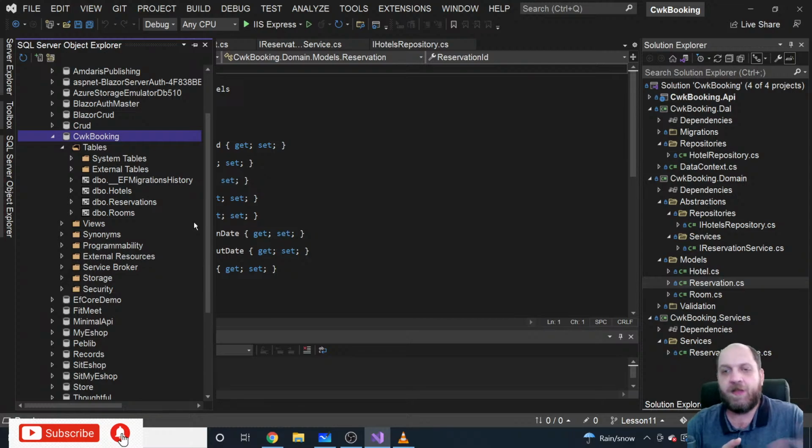Even though that might be a little bit trickier, because the other way around, the hotel could have several different reservations for the same hotel and for the same room, but for different time periods.